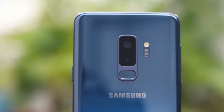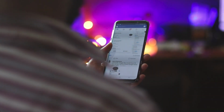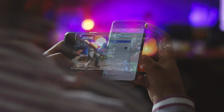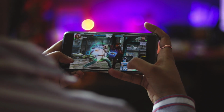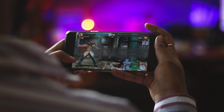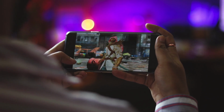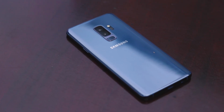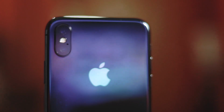It still remains as fast as it was on day 1. 6GB of RAM has been handling all the apps and games perfectly fine. I've been multitasking a lot and the experience was great. The battery life though is average. I was able to get a screen on time of about 3 to 4 hours on my heavy usage, but like I always say, it depends on usage. You may have better results. But it definitely lasted me throughout the day, which is a good thing. It's at least better than the iPhone 10 in terms of battery.